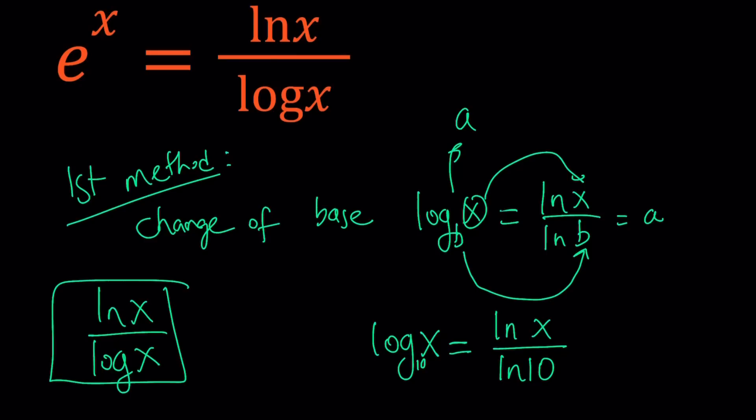Since a 10 is not written, a lot of times people don't see these things. But it's very important to be able to see them. So that's why the 10 is invisible. But if you want to write it, that's fine. So log x, and I'm going to erase it because it kind of bugs me. But when it's not there, it looks better. Anyways, log x can be written as ln x over ln 10.